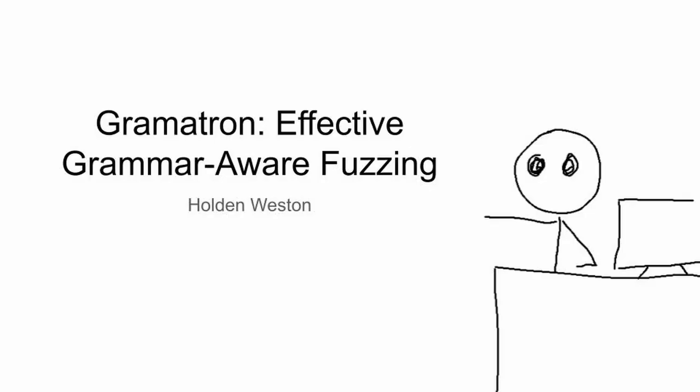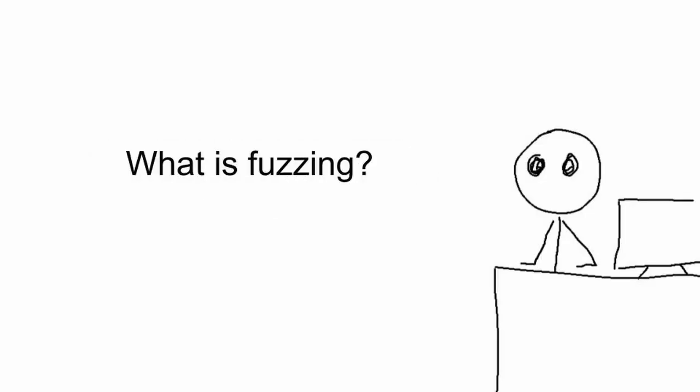Now that combination of words in that order may or may not mean anything to you, which is perfectly alright, because it's my job here today to walk you through each individual step and explain the report and the fuzzer that is Gramatron in a very digestible and easy to understand way. To do that, we're going to need to start with the very basics. We're going to need to talk about what is fuzzing.